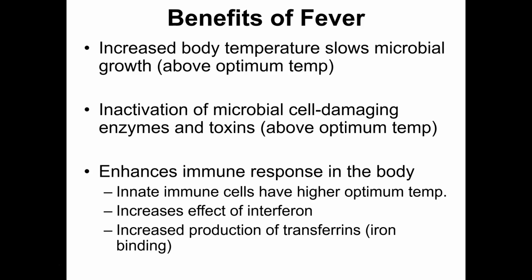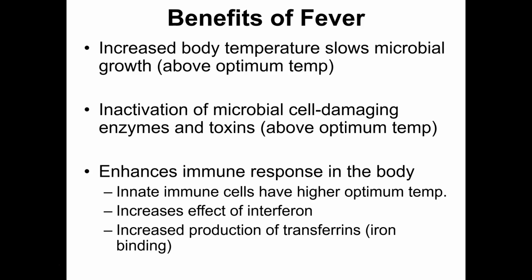So, by increasing your core body temp, you are, A, slowing down the pathogen's growth so your immune system can catch up. And that slowing is also in part because you're starting to denature the pathogenic enzymes and proteins, starting to break them down. So you take the pathogen out of its comfort zone. In addition, your immune system functions better at elevated temperatures. White blood cells function more optimally. The effects of some of your cytokines are more potent, like interferon, an antiviral cytokine that works better at increased temperatures.